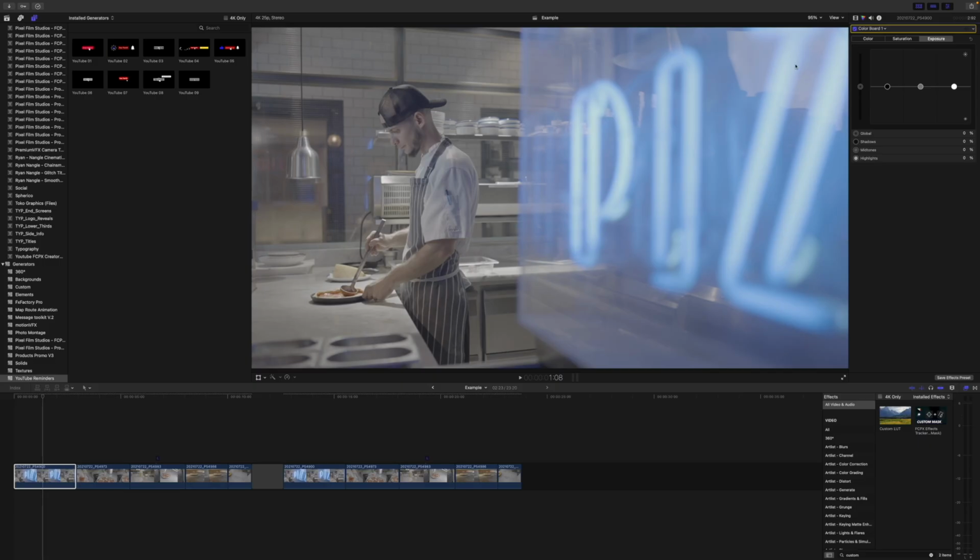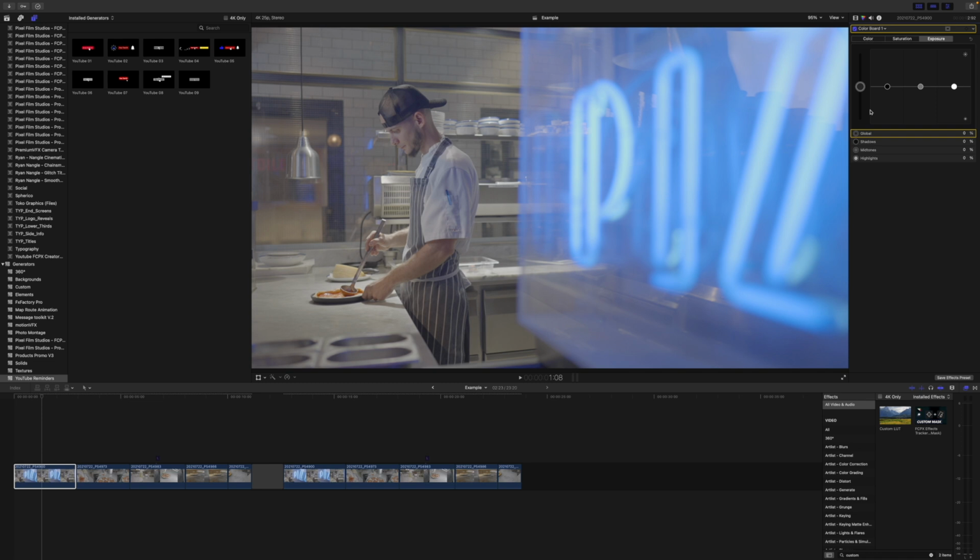So my main camera is a Sony a7S III and I use log footage. Without going into details, this is a flat color profile, which means that the image out of the camera is pretty washed out without colors and contrast, but this gives you more flexibility in post to play around with. That's why my first step when going into the color board is opening the saturation and increasing it to around 80% so it will bring back colors. And then I open the exposure tab.